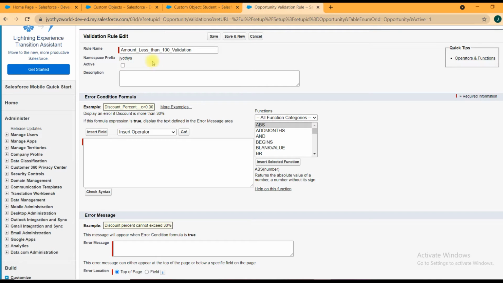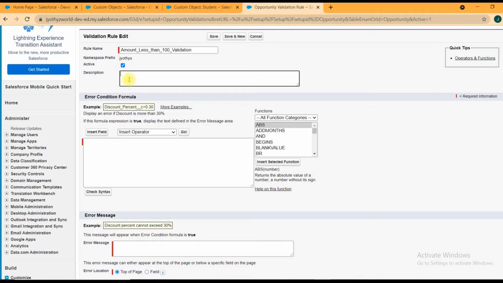Even though the validation rule is not deleted, a record can still be inserted without checking the amount value. For now I have to check this one because I have to consider this validation rule while I update or insert data for the Opportunity object.